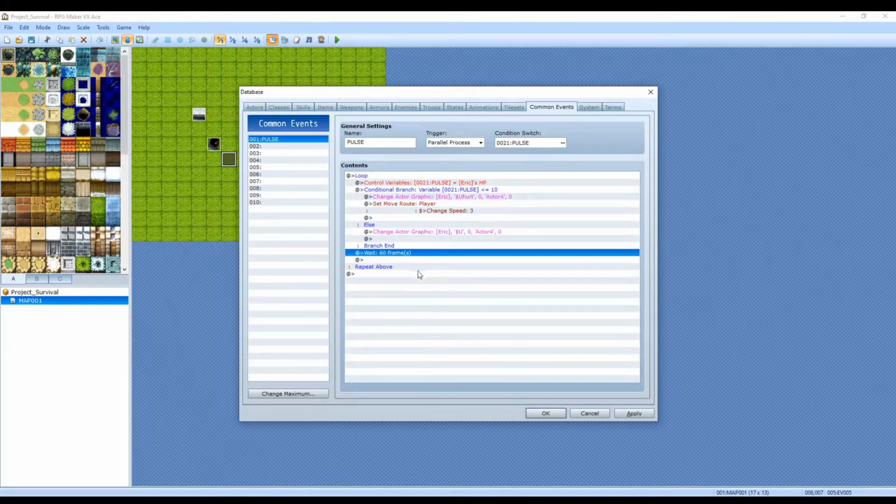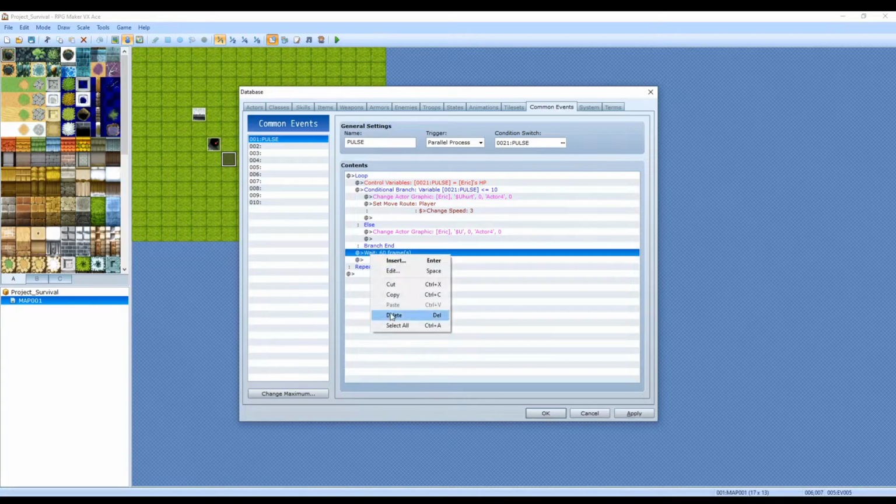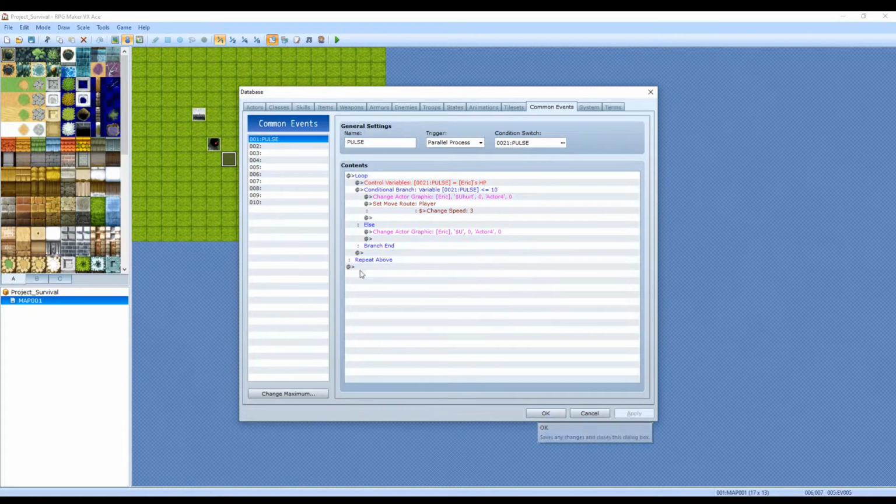Then they would say 60 frames just to give it a little bit. Oh, okay. I think I know. Alright, so let me check a little bit. Okay, so that was it. I just noticed something. Let me check something.